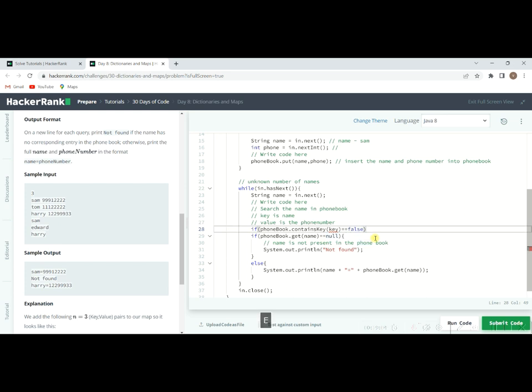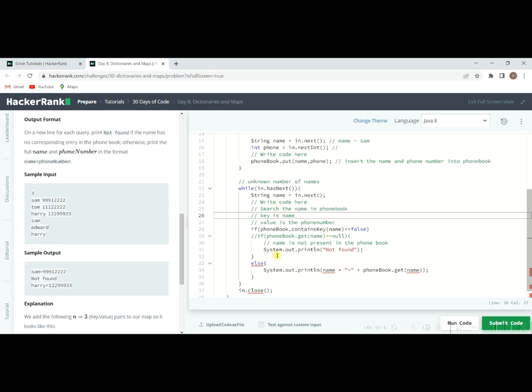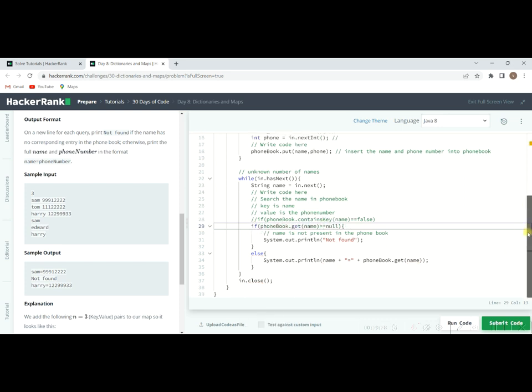So you could have used the condition is equal to false as well. If the name is not found in the phone book entry, then you get this particular not found. So I'm going to revert back to this get version, and let's run this. That's it, the program is done.